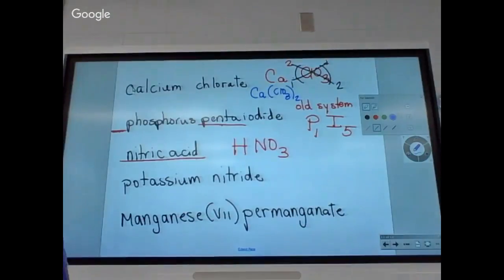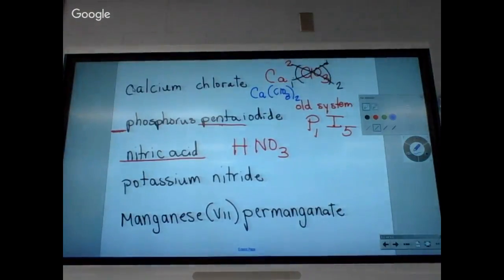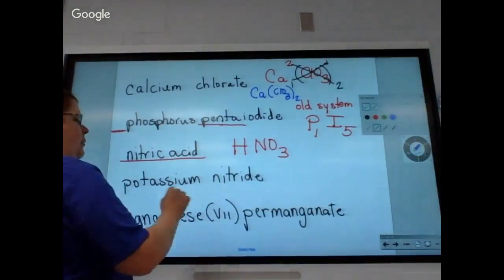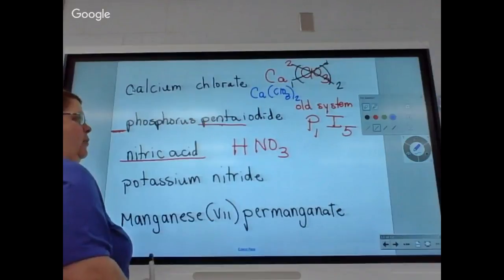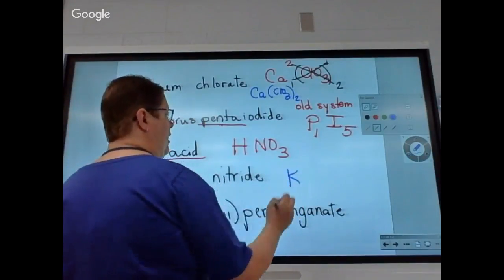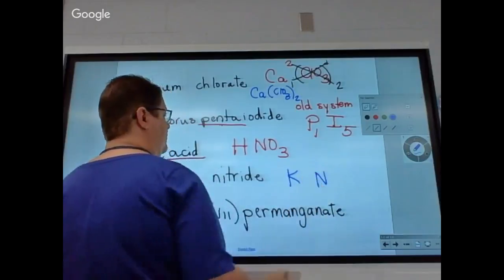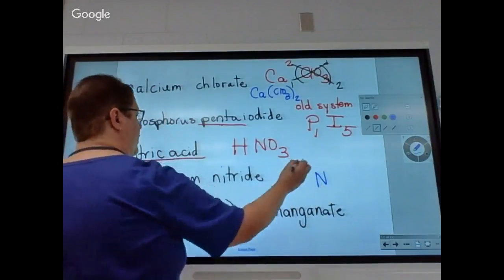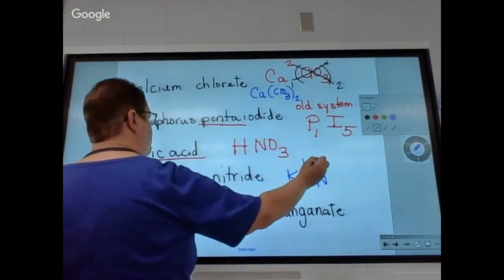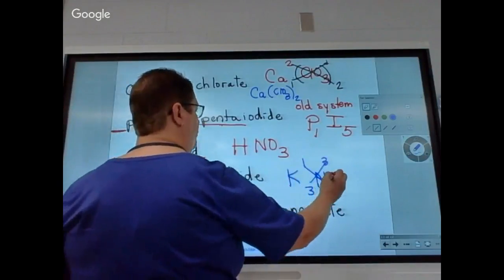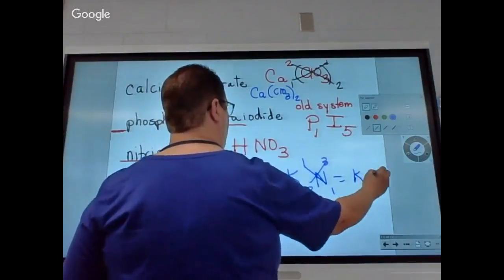All right. What makes chlorate different from nitride? What should pop out at you about the way I wrote chlorate and nitride? ATE and IDE. What's that tell you or should tell you by now? One's polyatomic and one is what? Binary. Okay, so this one is going to have how many elements? Okay, potassium is a what? And nitride is what? Potassium's oxidation number is? Nitrogen is?